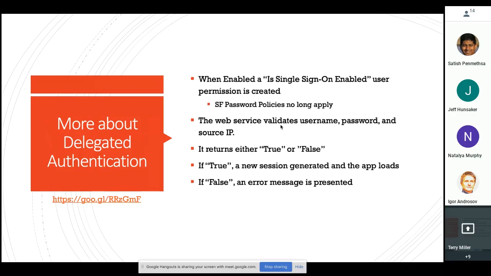It could be built in Windows, could be built in Java or whatever. And the way it's built is you actually extract a WSDL from Salesforce and provide it to your developer, who will build according to that WSDL. And it's a SOAP service, from my understanding. I don't think there is a REST option for that. And that's something I actually would have a question about, like, can you do REST with delegated authentication? I just wondered.